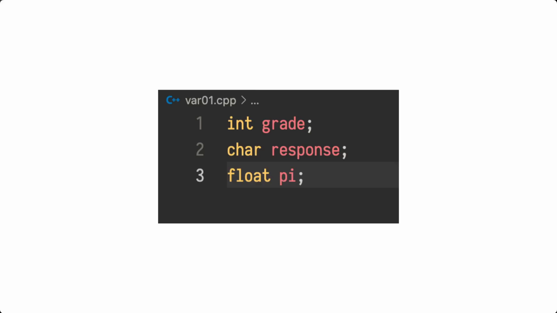So just jumping in with a few example variable declarations. You'll notice we have three here. The first is a grade variable. Imagine this was storing the grade on an exam, and it's an integer. Secondly, we have a response variable that's a char, which we'll come to find out is a character. So it can hold a single character like an A or a P. Imagine this was a variable that we were going to ask the user to enter some value from a menu or something like that. We're going to store it in response. And then everyone's favorite floating point number, pi.